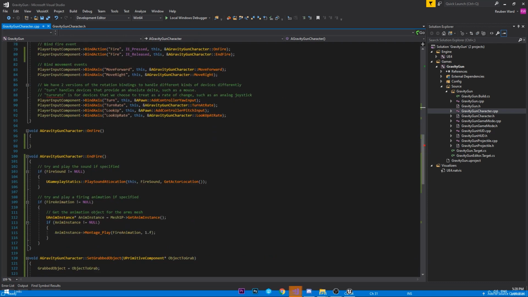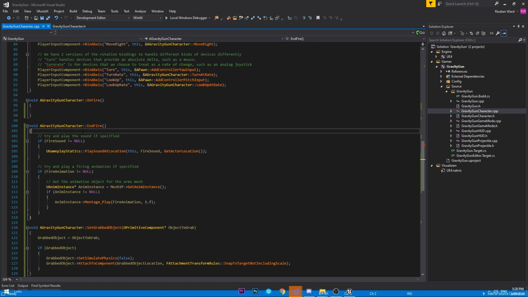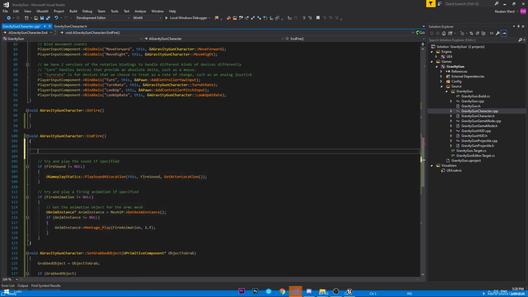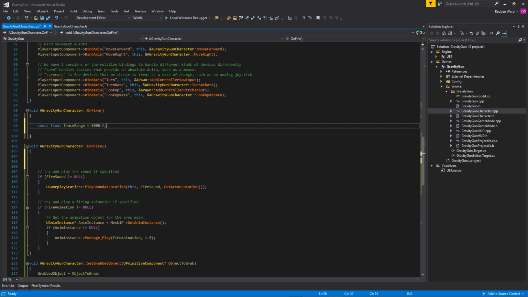Now, I'm going to be pasting in code, and I know a lot of people hate on the pasting in of code, but it allows me to explain code and not type the whole time, so I hope you can understand why I'm doing that. But anyways, what we're going to do is a line trace. And to do a line trace, or a raycast, as some people know it, you need to come up with some parameters. So the first thing I'm going to do is come up with a value here, TraceRange. This is how far I want to do my raycast for. You can make this a variable that is editable. I'm just going to make it a const variable here.